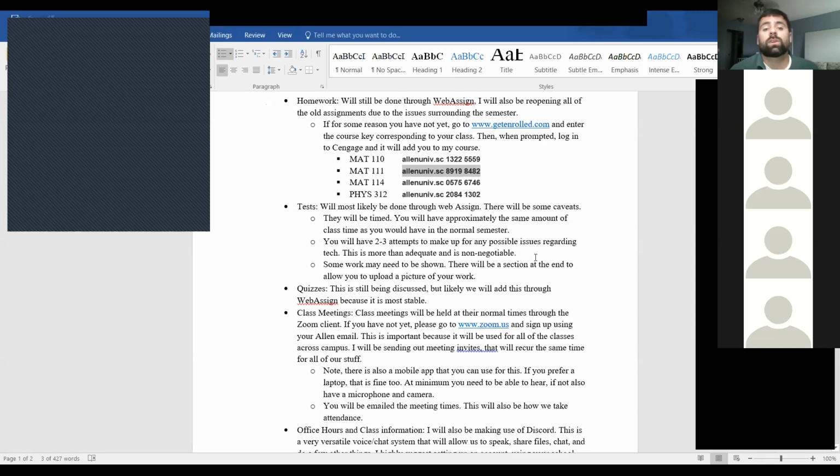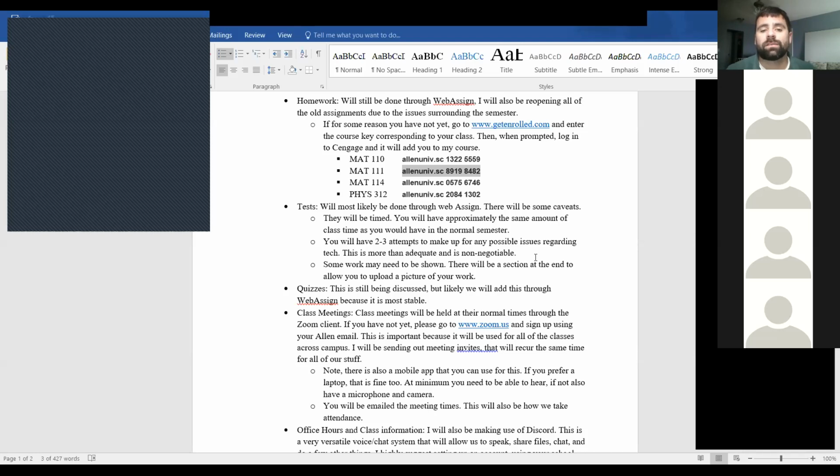Tests. Some of y'all who may have had one of my 109 classes before started using WebAssign for tests as well. In the past, this is the way I've done it. It's possible that some changes will be made, but this is at least a very good starting point. The tests look exactly like a normal assignment, except for the title. First big thing is that they are timed, so you'll have approximately the same amount of class time as you would normally have. I usually give 15 minutes or so extra as a little buffer.